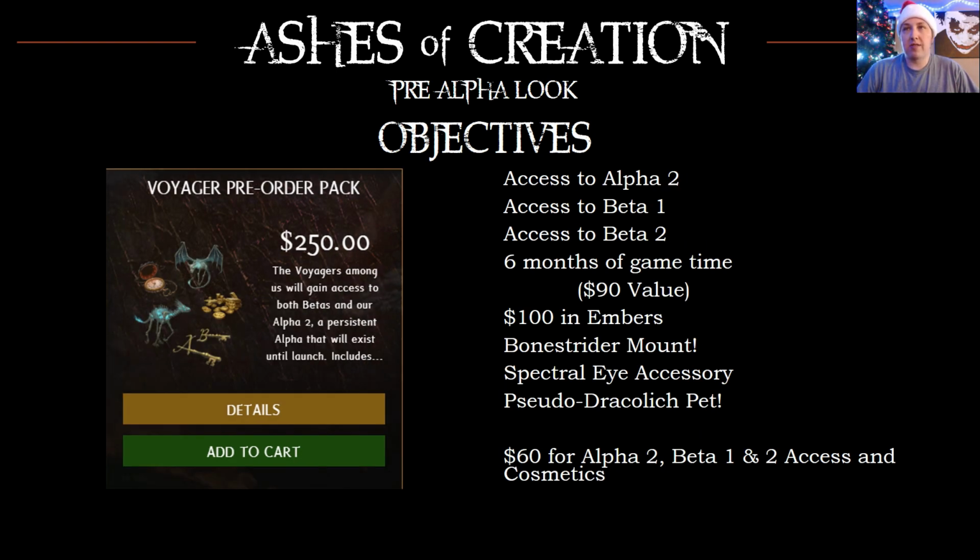Next one down the line is $250. Again, pretty pricey pack, but you're getting 6 months game time and $100 in Embers. So you're really only paying $60 for the alpha and beta access and the cosmetics.